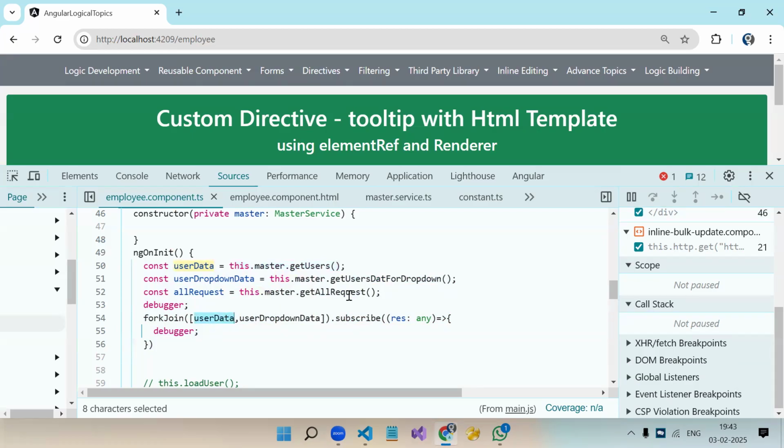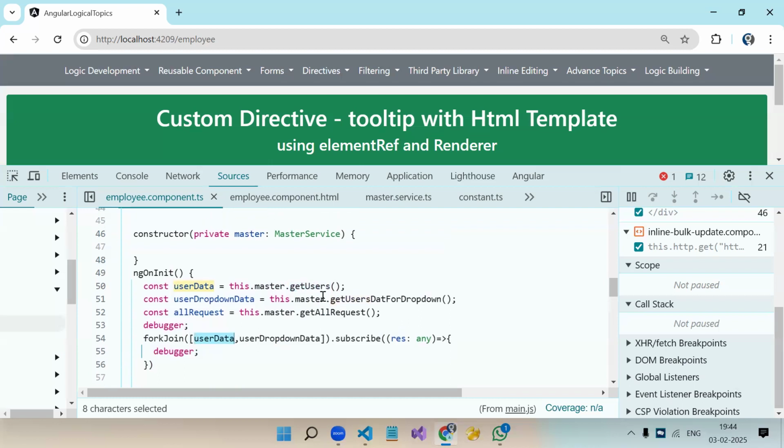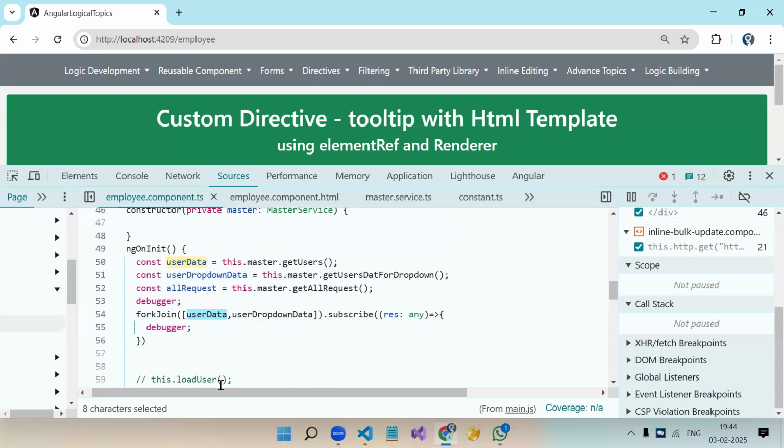One and the same thing. No, I was saying that in ForkJoin, we just pass the observables. Yeah, same thing, no? In this function also you have that API call. Either you put it in the service or you write it over here. One and the same. What it needs is observable-type data.